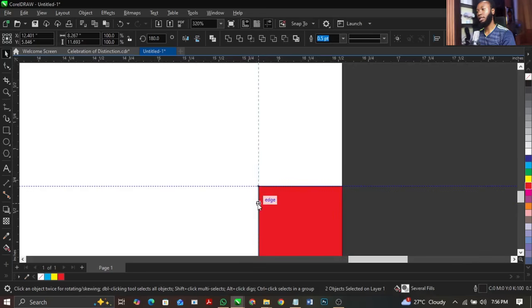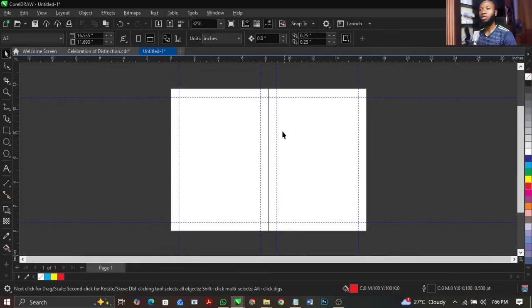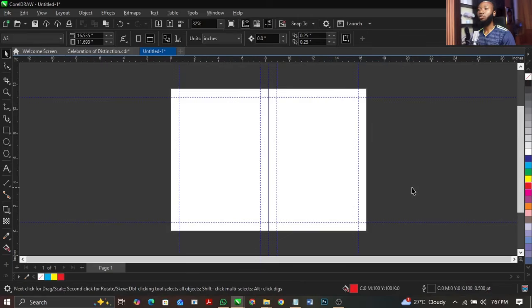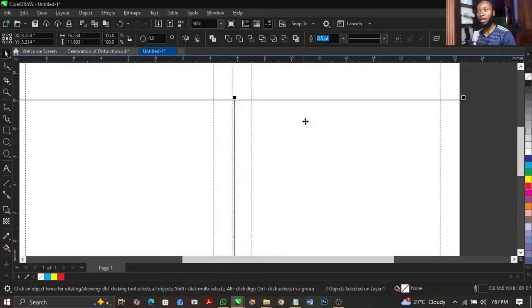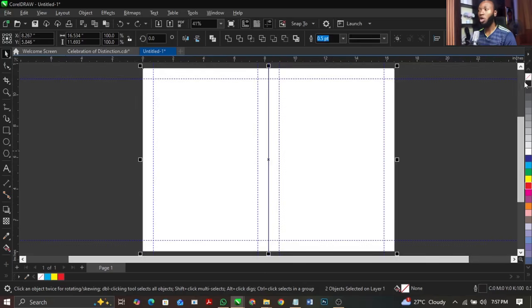I believe you understand. In case you understand, please tell me you understand in the comment section below. So I'm going to divide this page with another ruler in the middle over here. So this is your margin. After doing that, we're going to remove the black stroke. What is black stroke? All this black line you're seeing that are outline is called black stroke or an outline color.